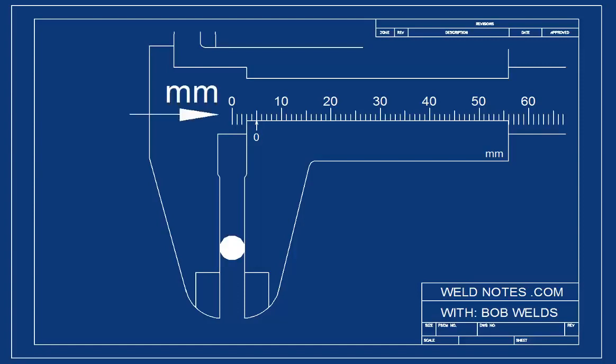These marks represent whole millimeters. So the reading is 1, 2, 3, 4, 5 millimeters. Just be sure to look at the zero mark and not at this part. That's a common mistake, and it'll give you the wrong reading. So the reading is 5 millimeters.